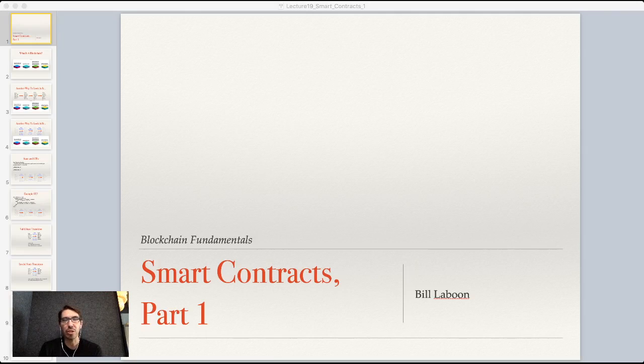In this lecture, we're going to start discussing smart contracts. Specifically, we're going to look at the very fundamentals of what makes up a smart contract. And in the next lecture, we will go into depth on building our own smart contracts. However, in this lecture, I really want to focus on the concept of a smart contract itself and understanding what's actually happening when you call a smart contract or develop one.